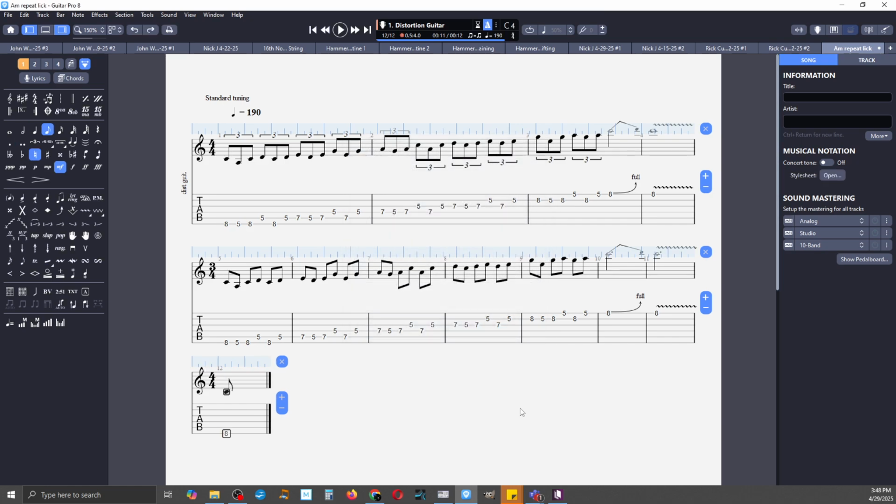Does your ebook explain that you were talking about? Does it explain this stuff? It does not. Oh, okay. No, there's no how to write in Guitar Pro on that one.